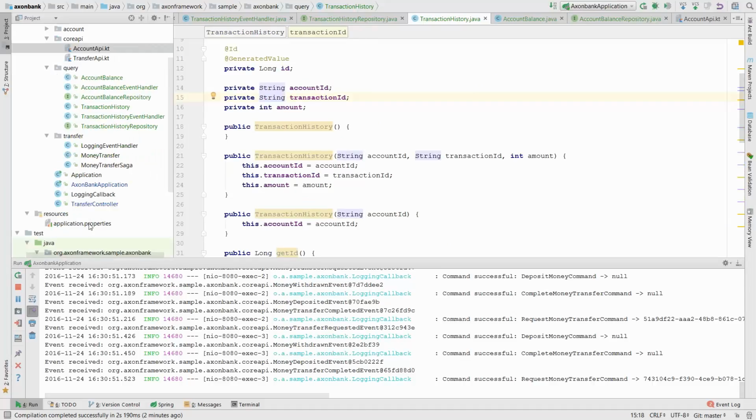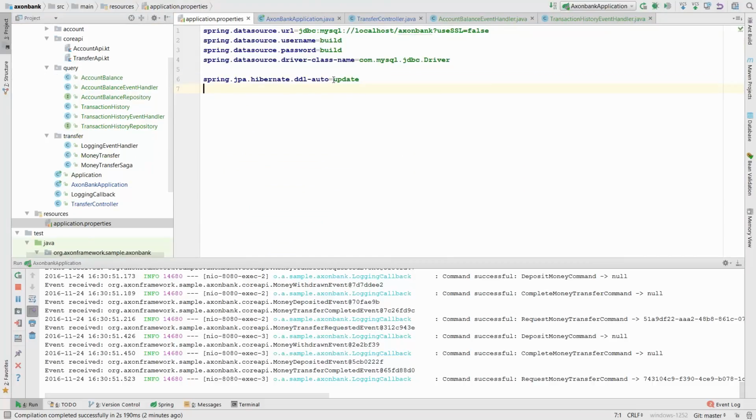So I have set Hibernate to use the update, so it should create a column automatically for the transactions. But actually, since I'm rebuilding the whole database, the data that we currently have, even though we have our tracking token already, is not what we want it to be. So we're going to clear everything we have on this database.